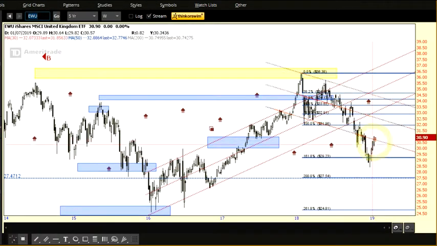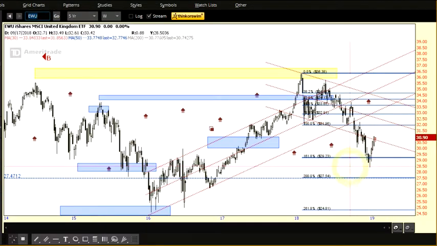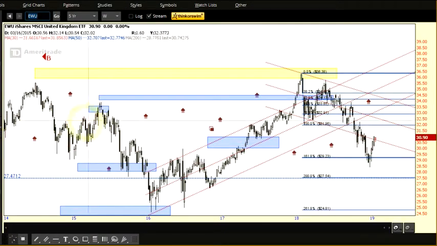In other words, this may not be the correction. This may not be the larger correction. This may be similar to what we see in the broad market, where this is maybe a 1-2, and this is kind of somewhere in here. It's hard to say, but what I do see is a 1, 2, 3, and potentially a 4, and then if 5, 5 could extend way down here past the 2.618.